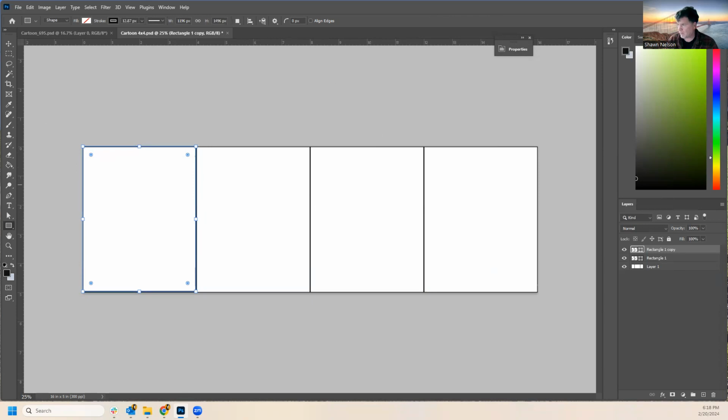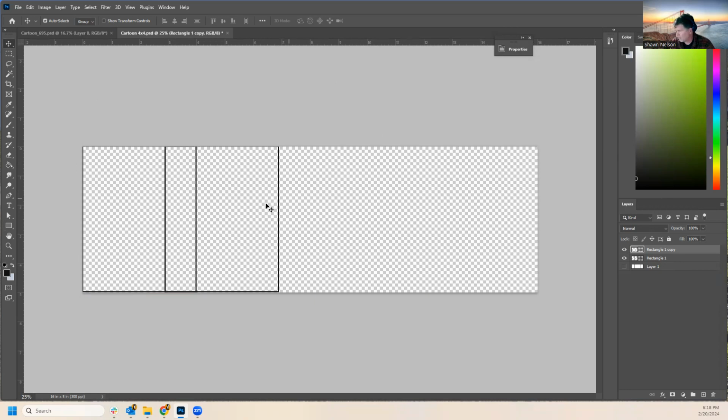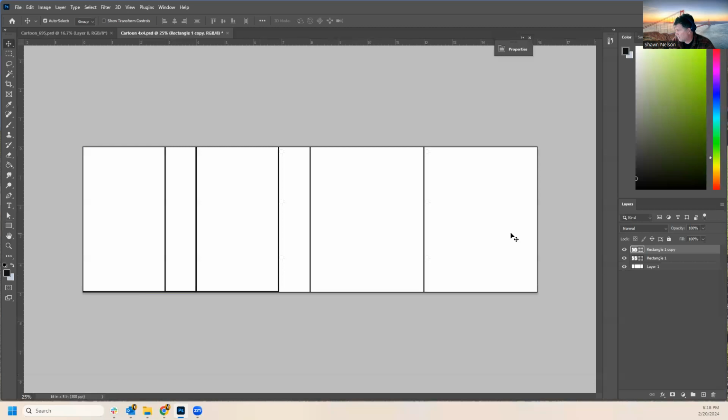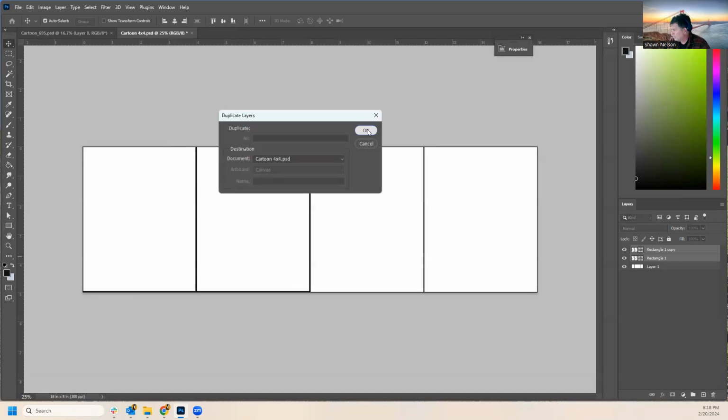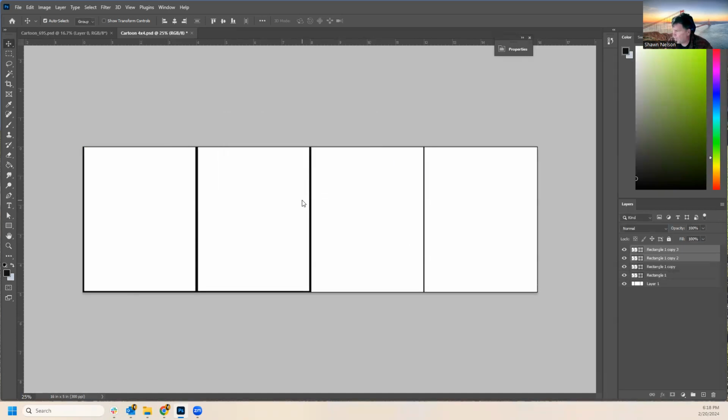If I have this selected and hold down Shift and scoot the next one over, it doesn't matter if they're white. If I hide the bottom one here, you can see there's nothing in there. They're just the frames. White and black don't matter for what we're doing here because we're going to be using a multiply anyway.